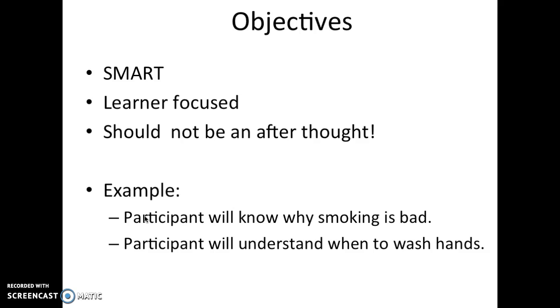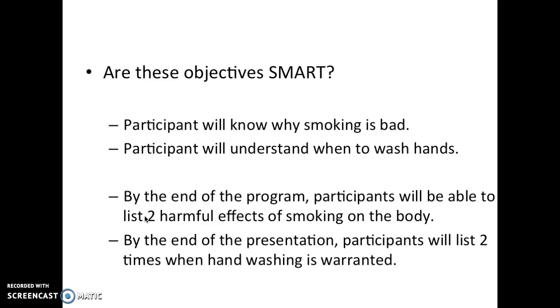And most importantly, objectives should not be an afterthought. This should not be something that you come home after doing a presentation and try to figure out what your objectives were. Your objectives should guide the process, okay? So let's just look at those couple on the bottom and see if we think those are SMART. The first one is participant will know why smoking is bad, and participant will understand when to wash hands. What do you think? Are those SMART or are those not SMART? I will go to the next slide and I will give you the answer.